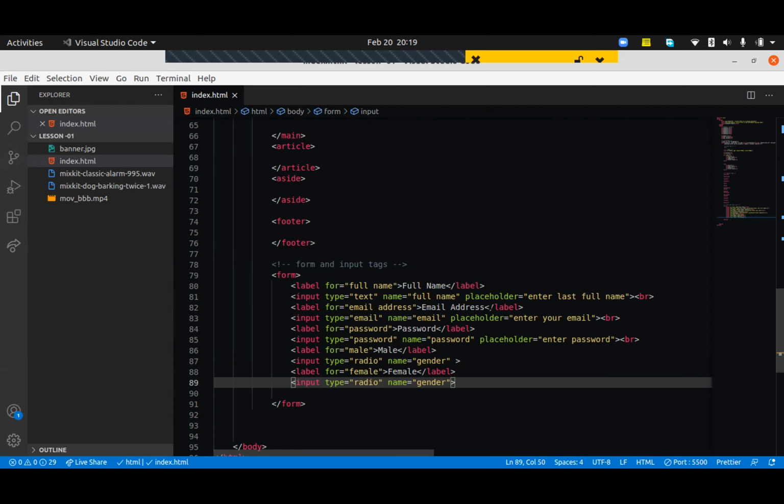Perry, are you there? I want to know why this value is male and this value is female. The meaning of that. At the end of the day, when you fill any form and you press the enter key, or when you click on the submit button, your data will be sent to a database.